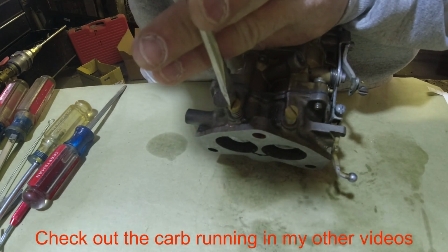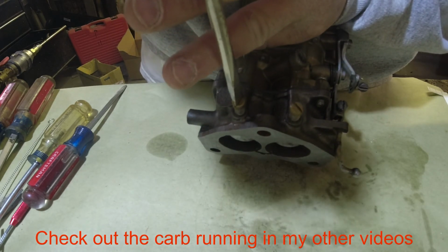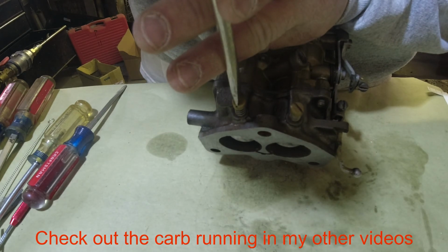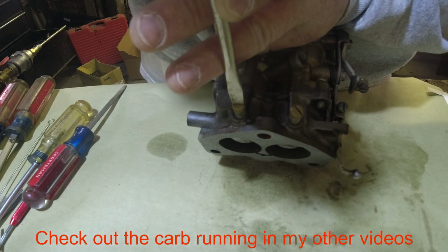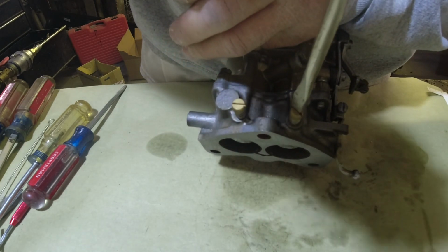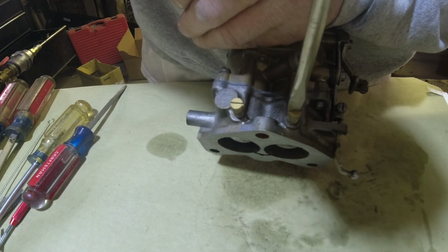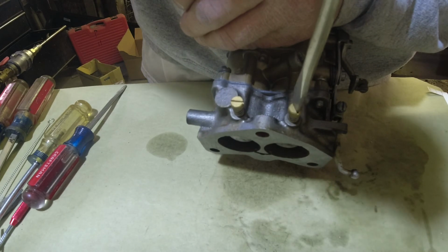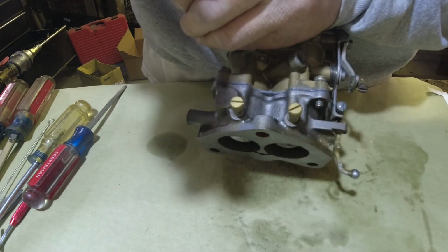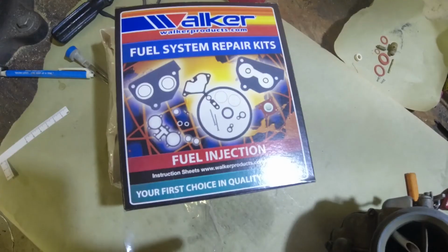Okay, so this will get you running. 2.5 turns. A half a turn would be 1 turn. Another half would be 2 turns. And a quarter of a turn is a half. That's 2.5 turns. That's what I was taught. Now they're coming out with that 1.25, I guess, or 1.5, or whatever it was. So it's 1.5. Okay? And then you're set.